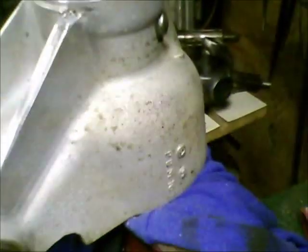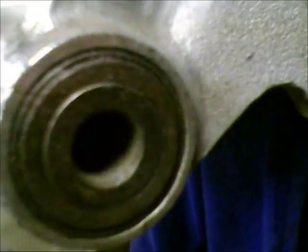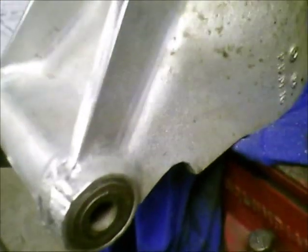Since you do see these right behind the wheels, I thought it would be awesome to give that a shot. It was either that or take them somewhere once I get all the seals and everything taken out of it and have them powder coated. But powder coating is not perfect either. I mean, if you hit it enough and enough stuff finally smacks into it, it will chip occasionally. So I'll give it a shot.